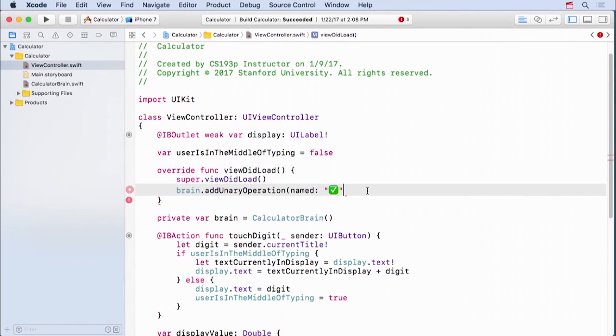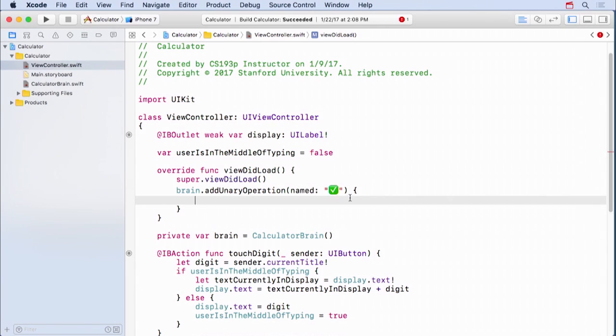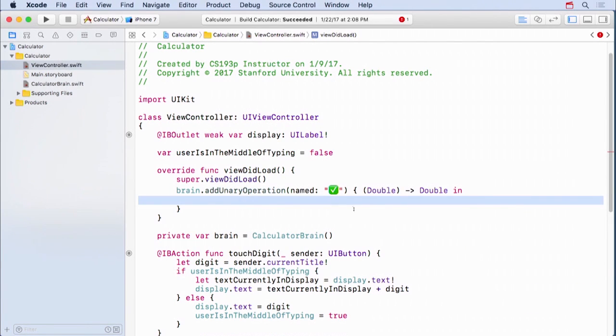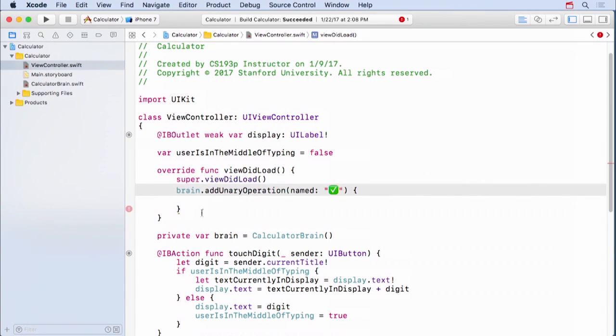But we have to add this operation, and I'm going to use that trailing closure syntax right there. Of course, we know it takes a double, and this would be where the stuff goes in there. But we can let Swift infer this and just use $0, square root of $0. Okay? So we've done everything except for the green.